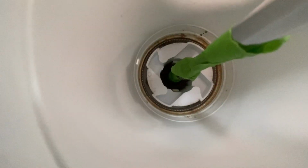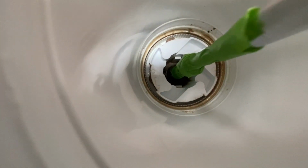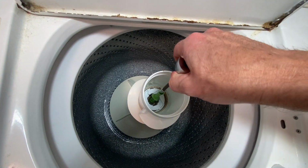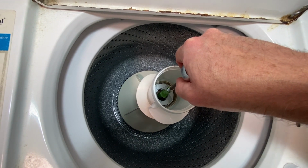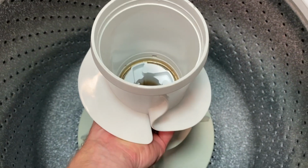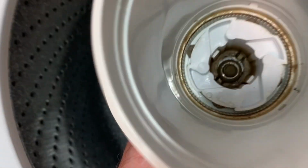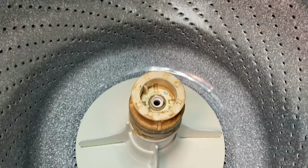Wow, let me set that there. I'm holding the bottom part and I'm giving a twist there, and that actually came off pretty easily. Quite frankly, that was a little bit loose. Maybe that could have been a little bit tighter. So I'm just going to take that off. Let me put the camera down here and I'll show you what happens when I get the bolt out. All right, so I loosen it up, and then this piece here just pulls up, and this whole thing will come out like this. Okay. And then, ooh, look at that.